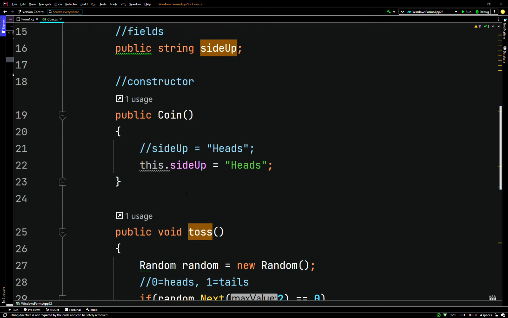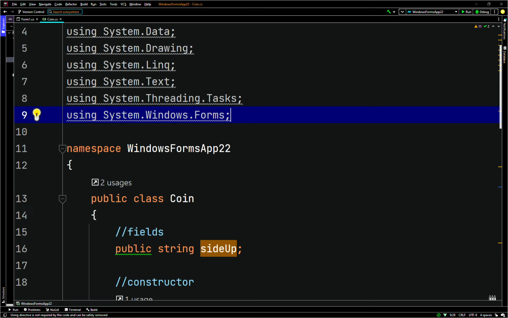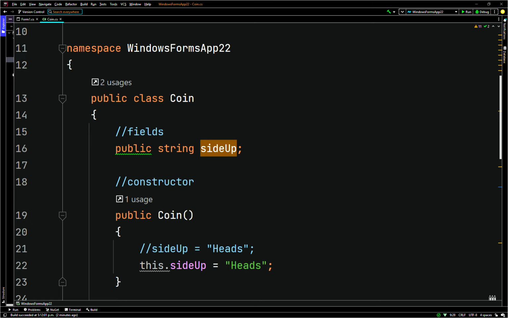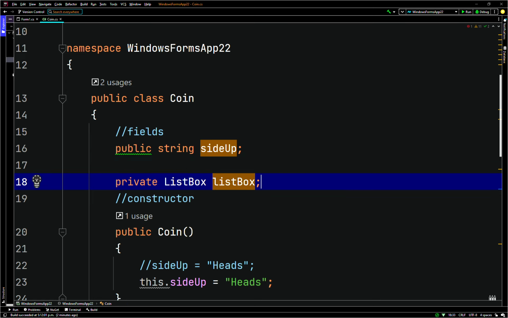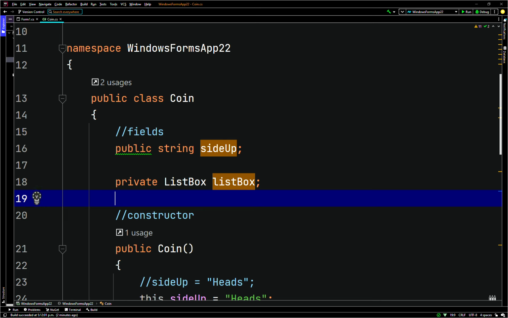We can just add a few things here, so let's add a list box and a button. Actually, we'll add 2 buttons here. So let's instantiate some objects here. So in our class data area, what do we need, a list box here, so we'll go private list box, we'll call it list box. Now let's just create an object reference variable. Under that we'll go with 2 buttons, so we'll go private button, go with like toss button.